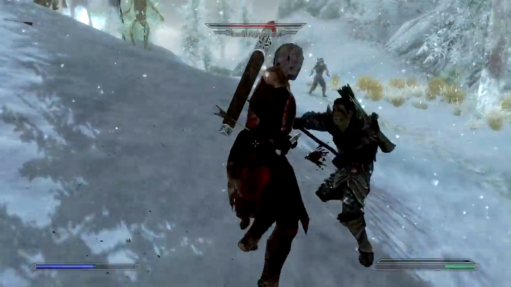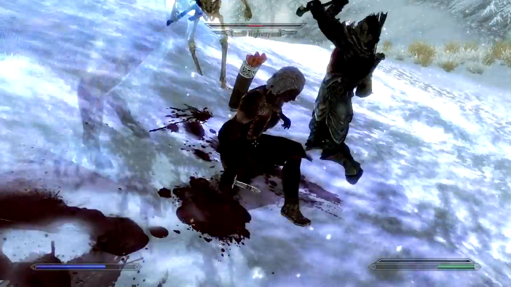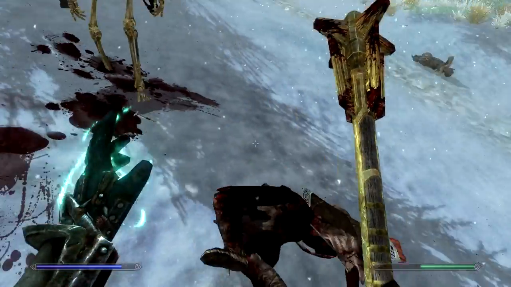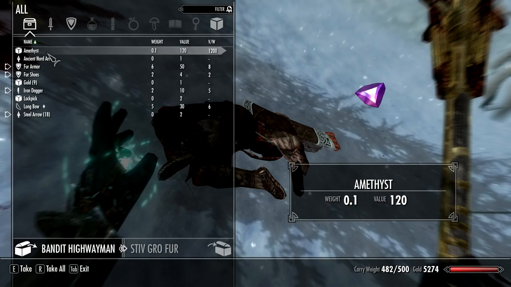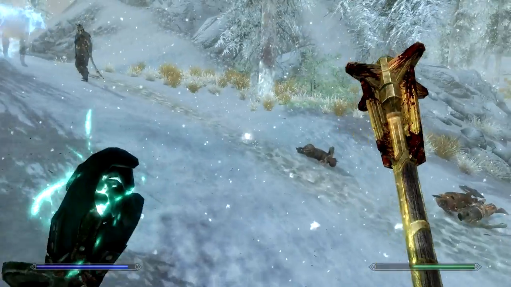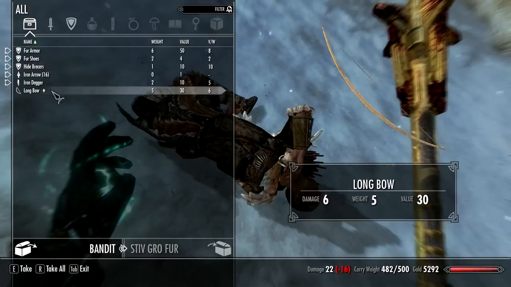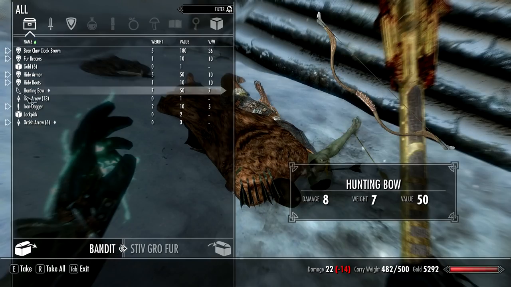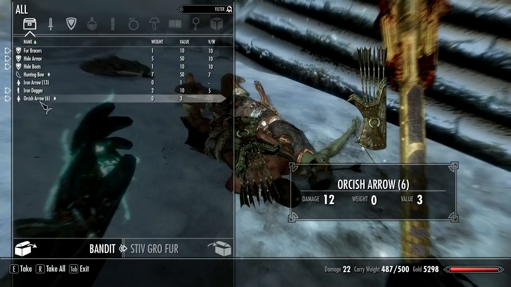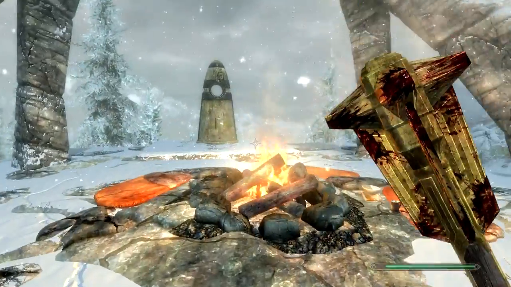Oops, I'm sorry about that. Go! Did you see how hard he hit that person? They bounced. Yes. Awesome. I love the... Another cloak. That's a brown one. I'm thinking of taking his bow off him.